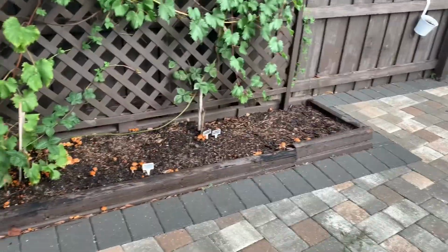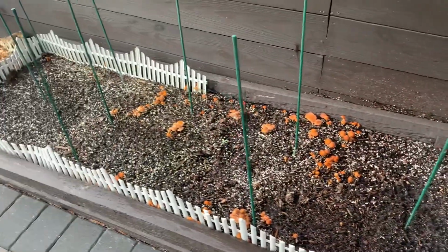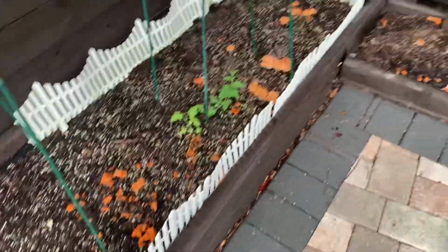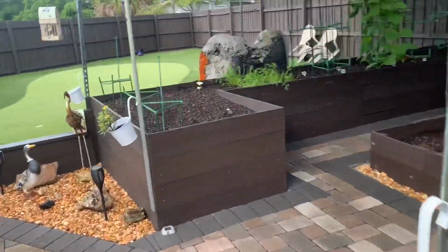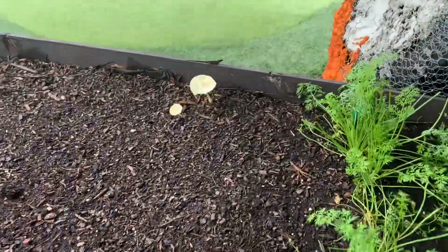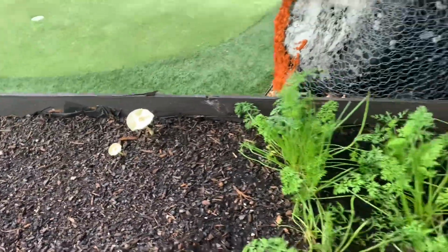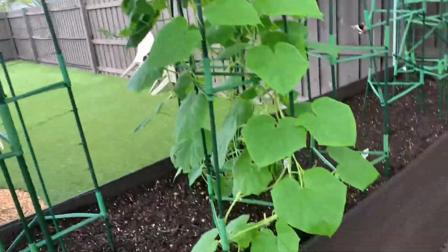Okay, a few days later, all of these are now back and more than there was before. So I don't know what they're trying to tell me, but they keep coming. And then I do see one big guy over here that just developed, which is completely different than the others over there. So another mystery. This is growing a little wild after I fixed it.